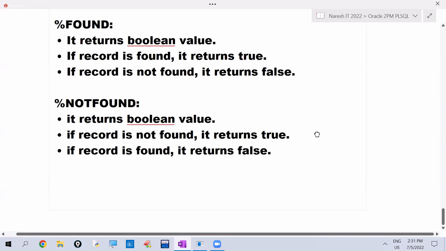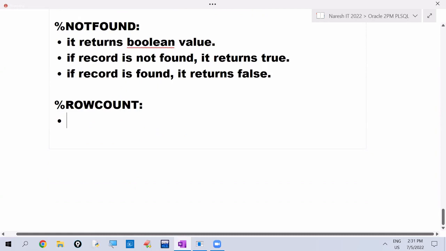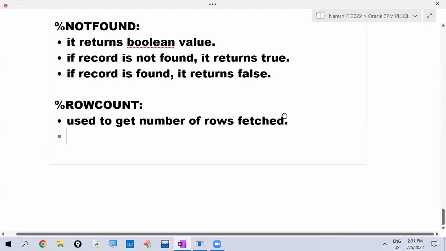Next, %ROWCOUNT. Generally, it is used to get the number of rows fetched, meaning how many rows have been fetched. Initially, the row count value is 0.